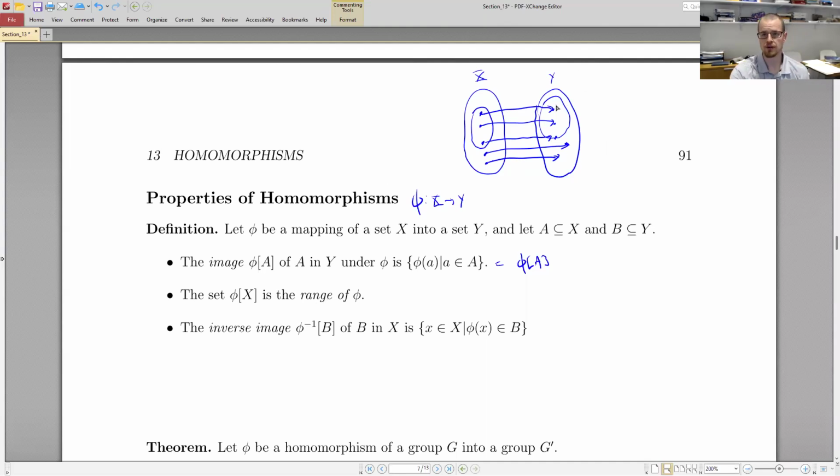And then if I wanted to go the other way, I could say, if this is a set in Y, then what gives me that is the pre-image or the inverse image. And the thing is here, if I wanted to, I could have things repeated. So when I look at the inverse image of this, it can give me back more things than were in the set X. So this gives us image, range, and inverse image.